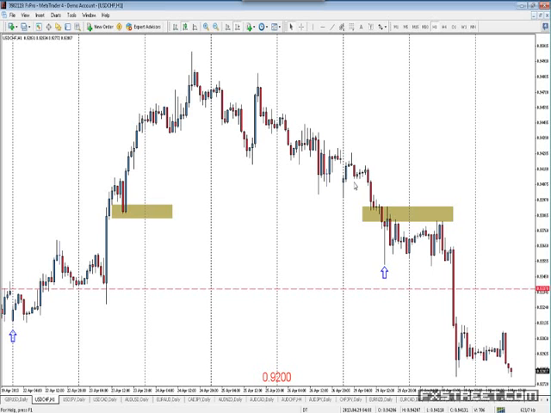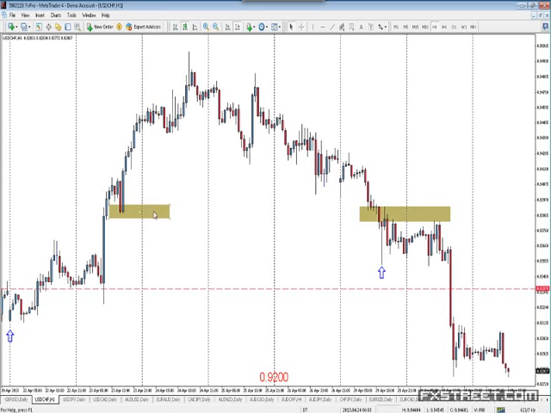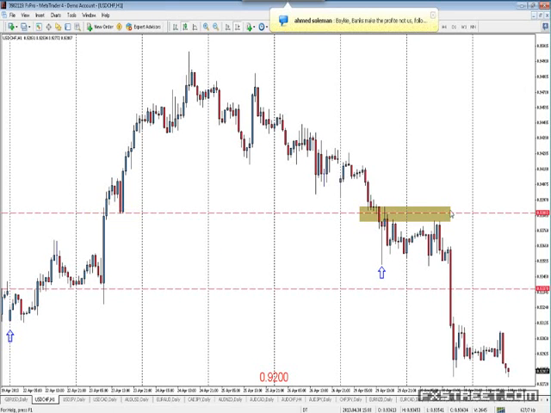Even if it was up here, in this area, it would have been better. Even if you could just lift it up and put it right here on this support area, if it printed right there, that would have been brilliant. But the problem is, the closest area of support and resistance is immediately above it. In other words, the market has already broken through that level. What you really have going on here, and I know this is going to be difficult to see for some people, but after time you'll see this, is a touch and go. In other words, we had support here on the way up. The market comes back down, finds a little bit of support, breaks through, comes back up, touches it here, and then falls. That's really what was going on here.